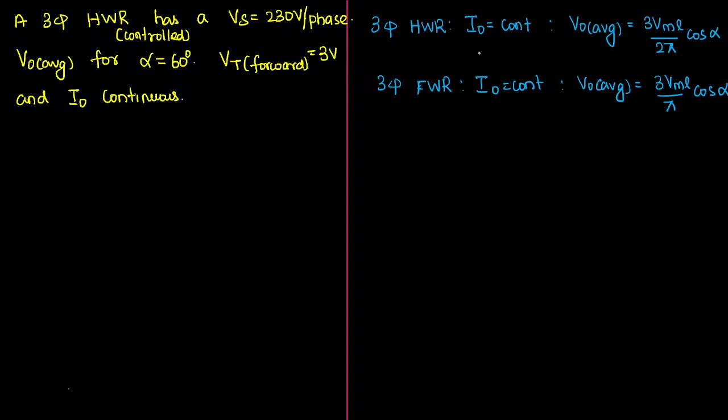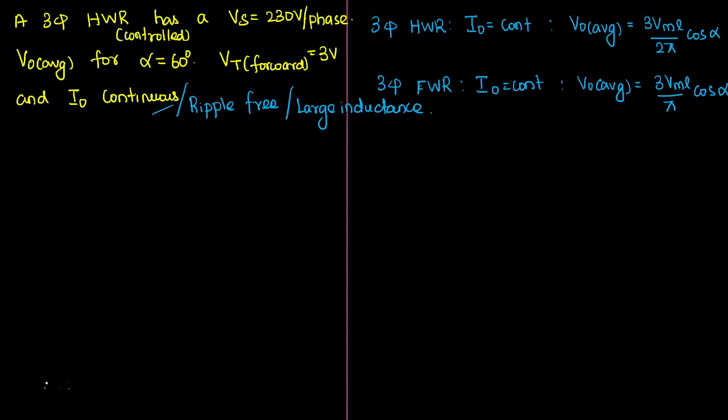Current is continuous. It can also be explained in another way. Sometimes they will give that current is ripple free. Instead of using the word continuous, they will give the word ripple free. Is there any other word? Yes, there is one more word, that is large inductance. I told these things. When your load has large inductors, your output current will be assumed to be ripple free or continuous. Okay, sir, everything is fine.